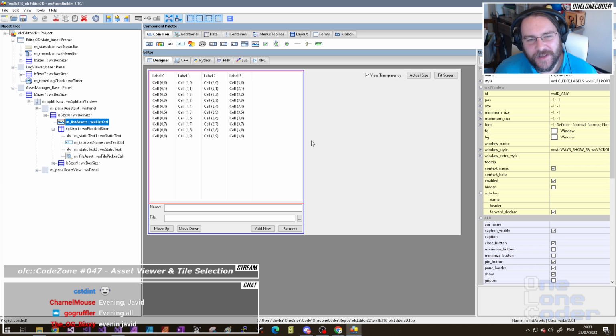It was determined at the end of last week's show that we need some way of managing assets, a way of knowing what assets we've got to work with in order to create levels, create other resources, whatever it is that the editor ends up doing. But fundamentally, all of this imagery needs to be loaded onto a GPU, and that has to happen somewhere core to the application. So that's where we're starting.